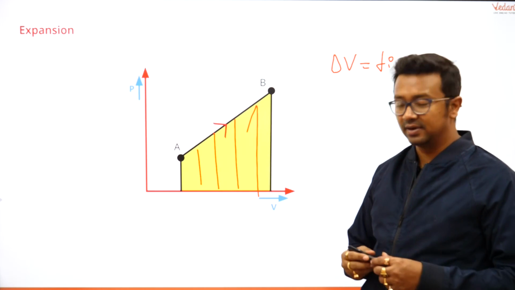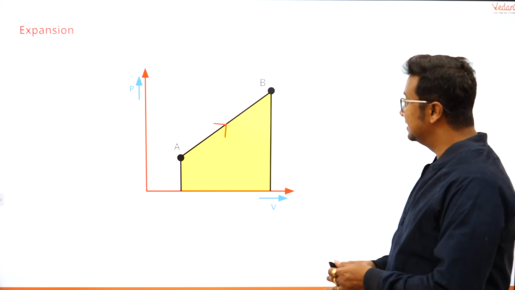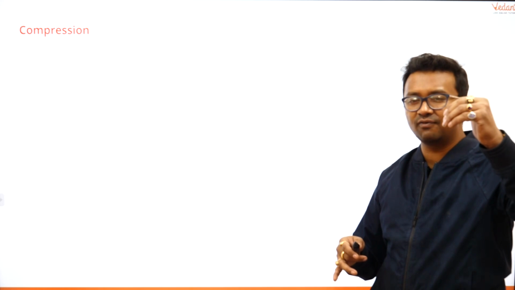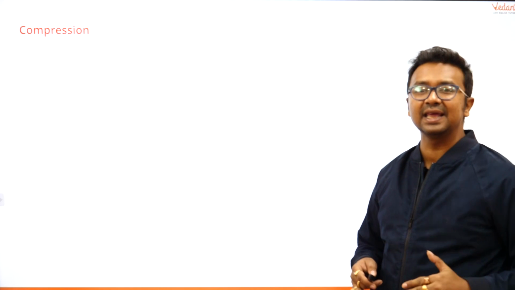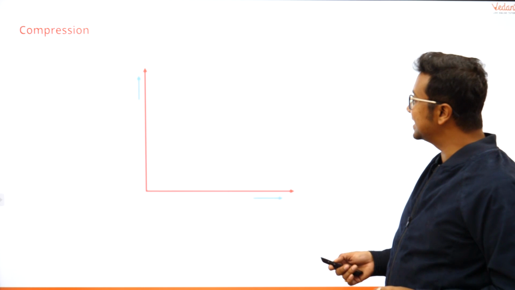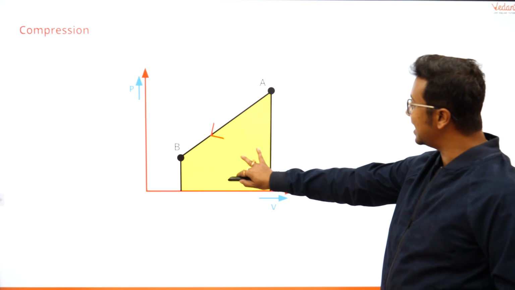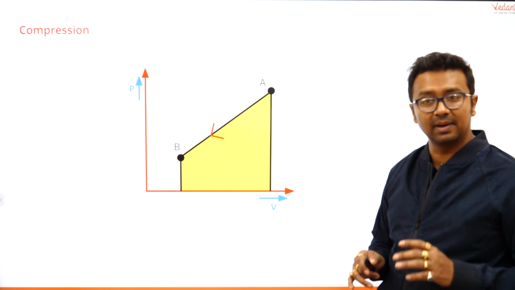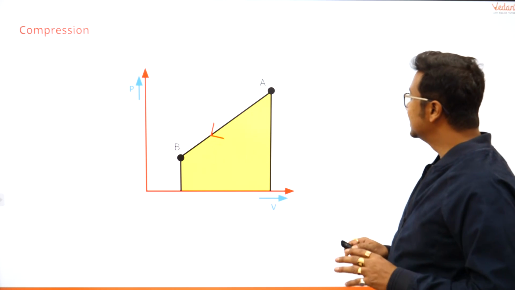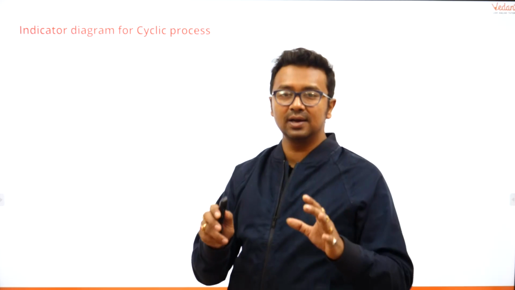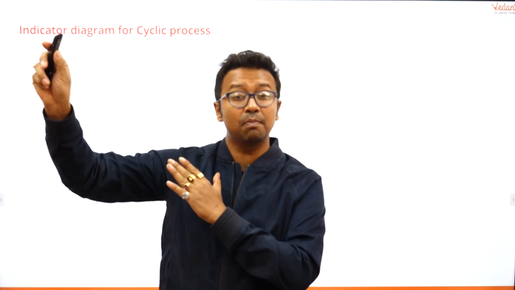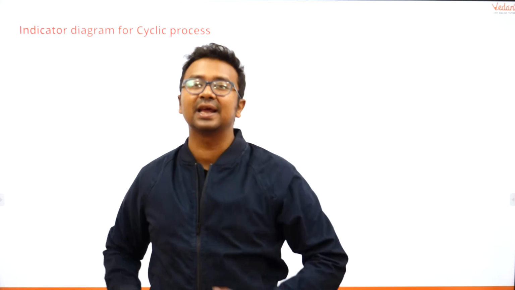Clear? However, in the case that the gas is undergoing compression, we are applying some external force because of which the gas is getting compressed. So in this case, my dear students, whatever area is here, we are going to consider it to be negative. Fine. So that is the idea behind work done: area under the curve, expansion positive, compression negative.